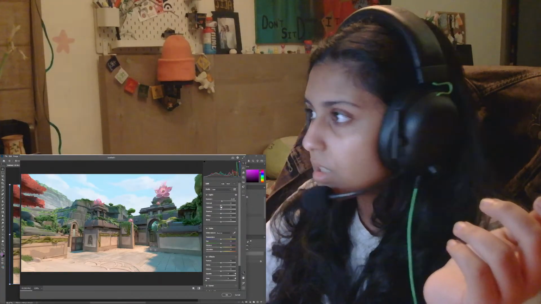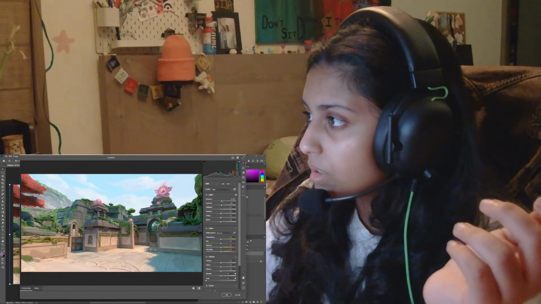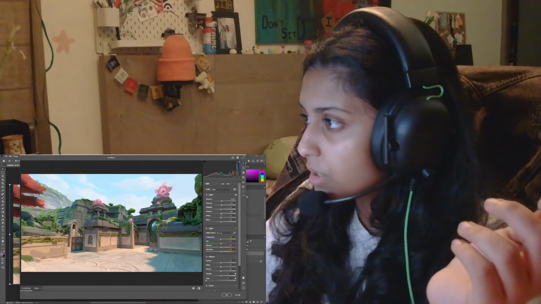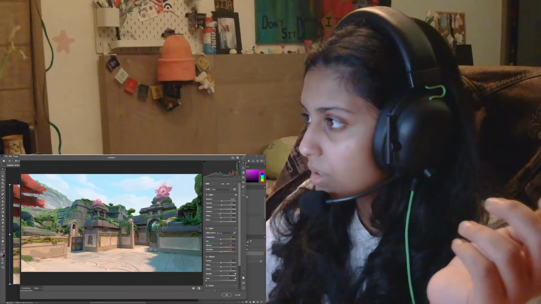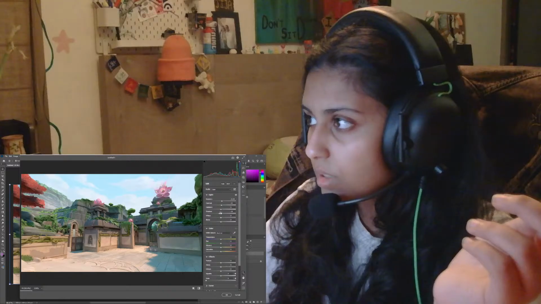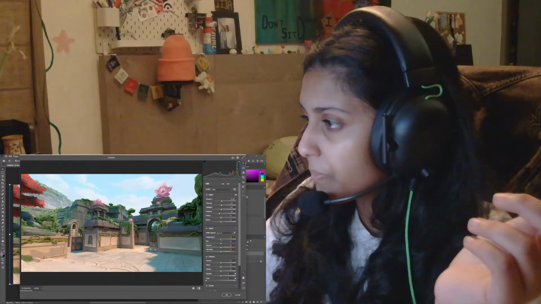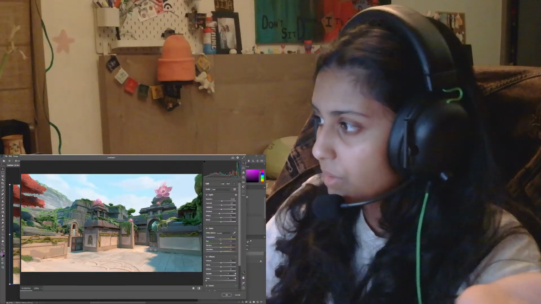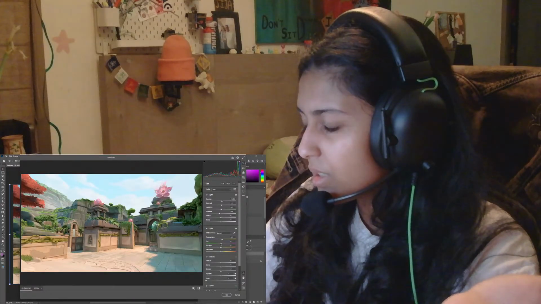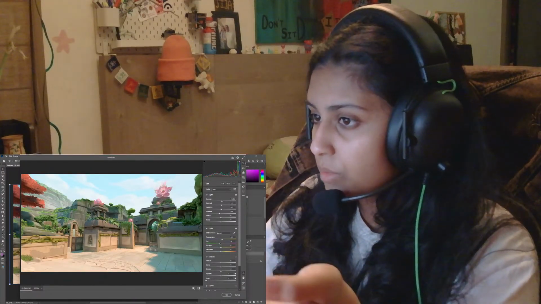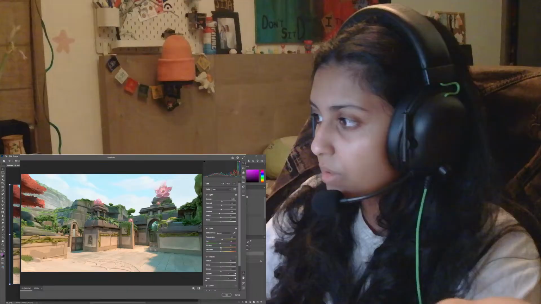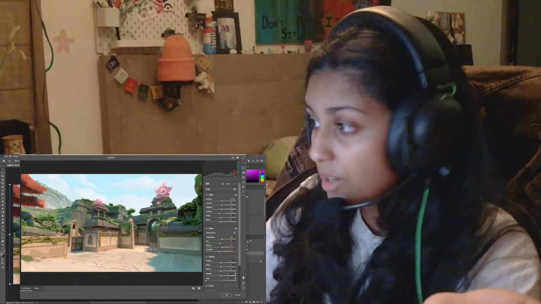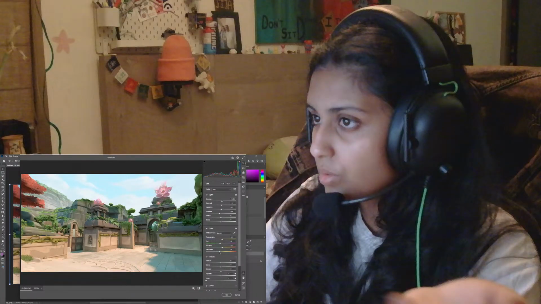It depends honestly image to image. Right now I need slightly darker shadows, let's say. Now overall this tone, do I want this or do I want this? Depends on me. I normally go with this and I add a tint when it comes to Lotus because that's how it is. And saturation I make sure to take it down so it's not too bright on your eyes.